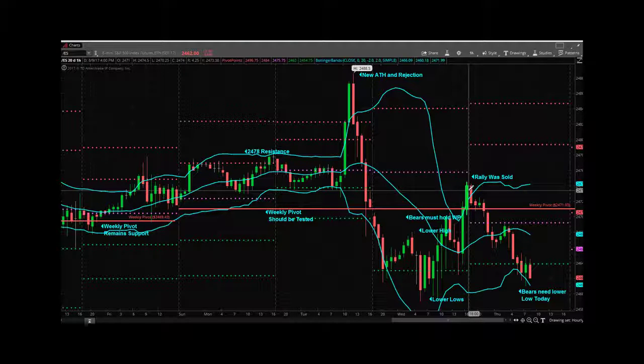So instead of being 12 for 12 to end the last 24 hours, I ended up 12 for 13. But my problem with the whole move was, ultimately, yes, it was sold, but it was really sloppy. And that's a double-edged sword for the next one, because on the next one, it's probably going to be sloppy. And because it's sloppy, anybody that's in early is going to have to stay in, because they don't want to miss that boat again when it turns. The real problem is we're talking about the bears, and it may not turn. And if that happens, then you're really going to get a ramper to the upside.